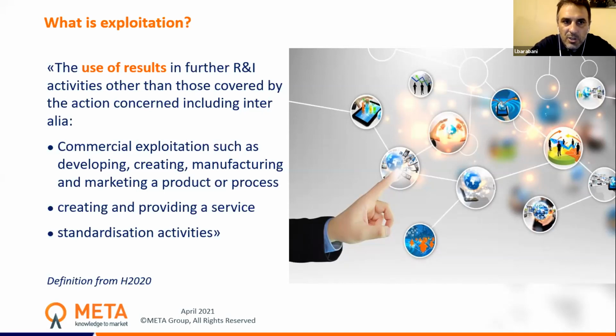They define exploitation as the use of results in further research and innovation activities other than those covered by the project itself, including commercial exploitation, for example, developing, creating, manufacturing, and marketing a product or a process or a service, I would add. Creating and providing the service. They also include standardization activities, because one of the outputs of the exploitation could be a new standard, for example. So this is the definition.